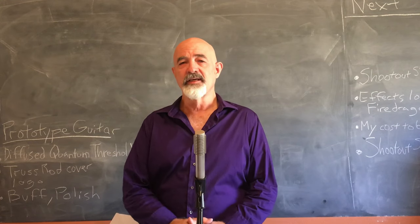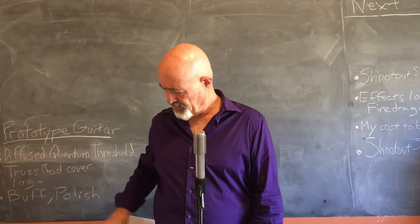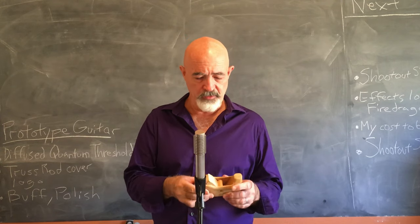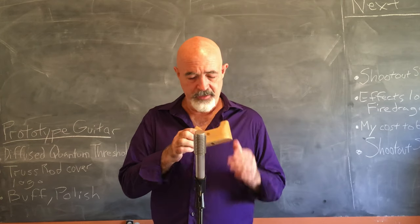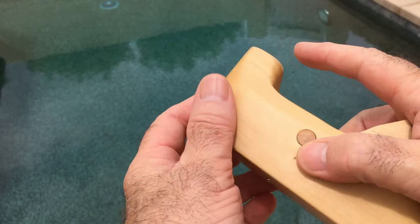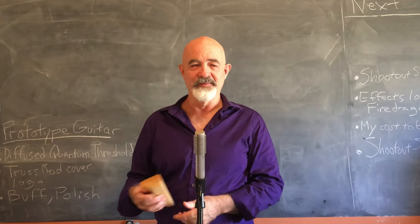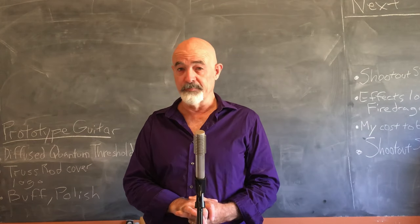In order to do this, I'm going to have to make a hand plane with a curved bottom like this one. In fact, this one I got the blade from Hawk Tools, as well as the plans to build it, and they recommend you then shape it to a shape that you like. I made it so that I could press it like this. The reason I needed this is so that I could get a curved bottom. It worked as intended. It's made out of Castello boxwood, which is the same wood I used to make the trim block for my Red Special trim.